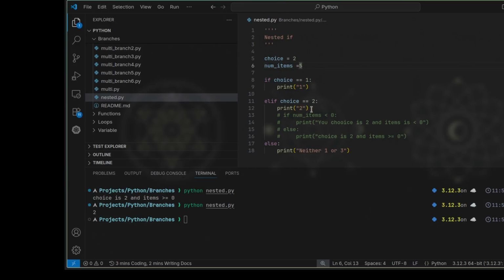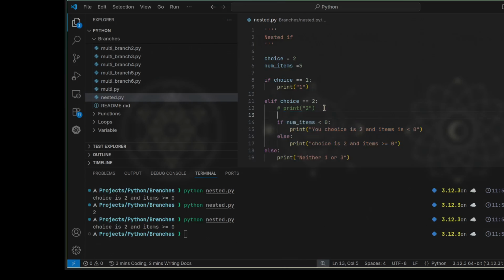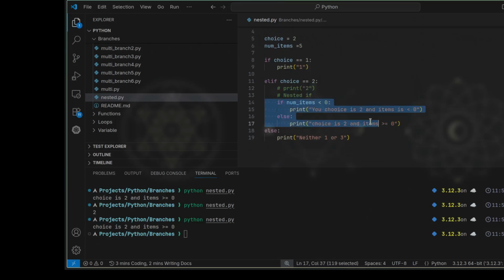So we're going to use the value in our nested if. So when we comment that, then I'll comment this. That's how our nested if comes in. So these are nested if, in that we have if else inside an if else.